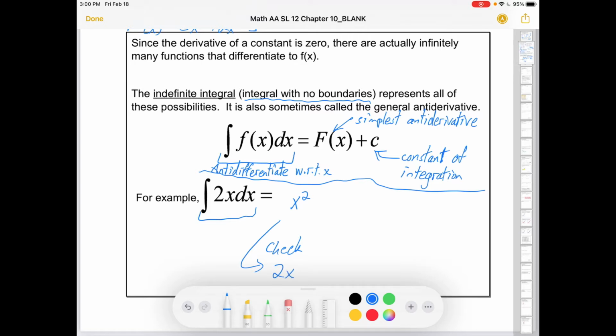But that's not all. Since it's a general antiderivative, or an indefinite integral, is what we should be saying, there's this plus c that we tack onto the end. So if you can find an antiderivative, and you can write the letter c, then you can find an indefinite integral. It's really just what we did in the last video with a plus c on the end. We'll nitpick a few extra cases here, but that's really all there is to it.